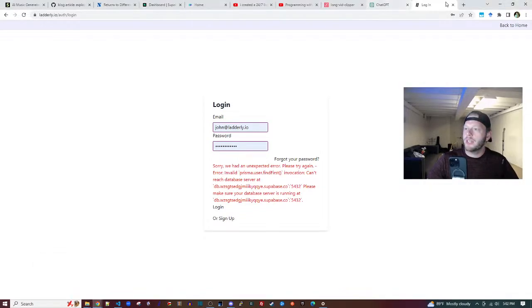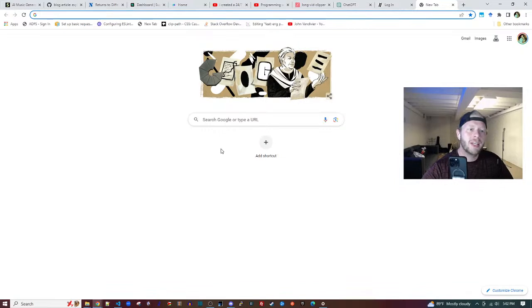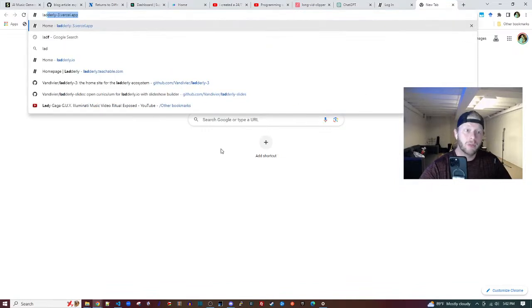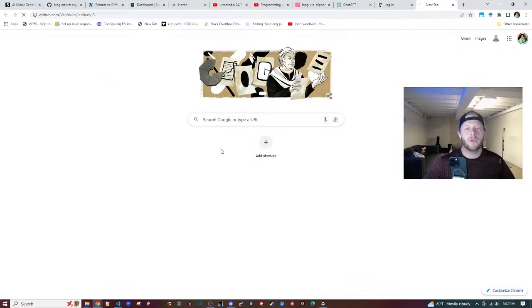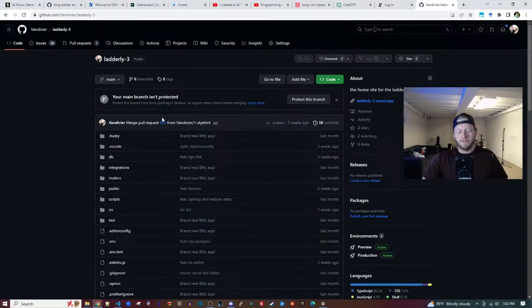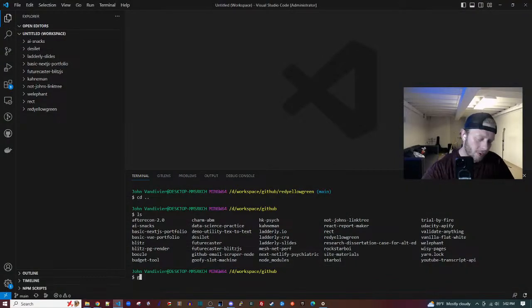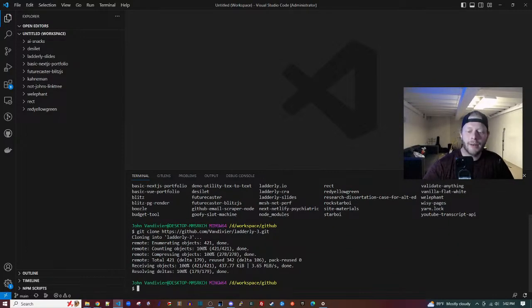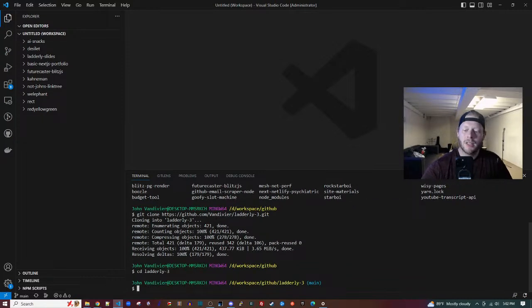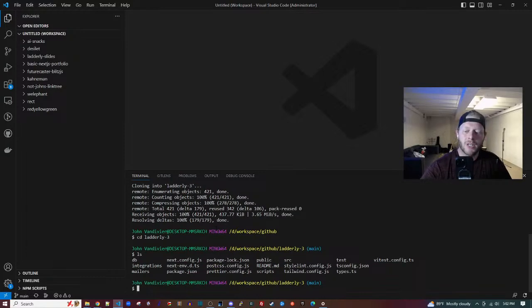One of the possible issues is that I changed computers and I did not bring over my environment variables. So the database connection is facilitated through environment variables. And I work on different computers. So I wouldn't be able to access the database if I instantiated the database connection on one computer, and then I didn't bring it over to my other computer. That doesn't appear to be the issue in this case because I didn't have this repository on this computer at all.